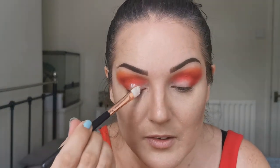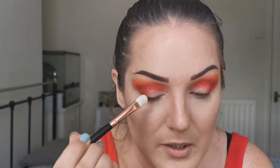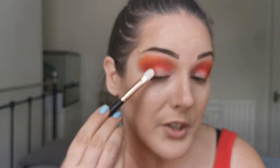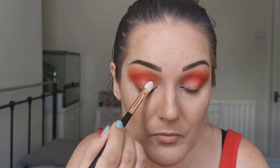So what do I want on the lid? I think what I'm going to do first, I'm just going to stick some of my e.l.f. glitter primer on, just to give it something extra to stick to. That mirror doesn't work, it's too far away. I'm not being too precise. I'm not looking particularly for a cut crease, just. I think I am going to go in with that gold, you know. And she's off. Yeah, I think I am going to go in with that gold.